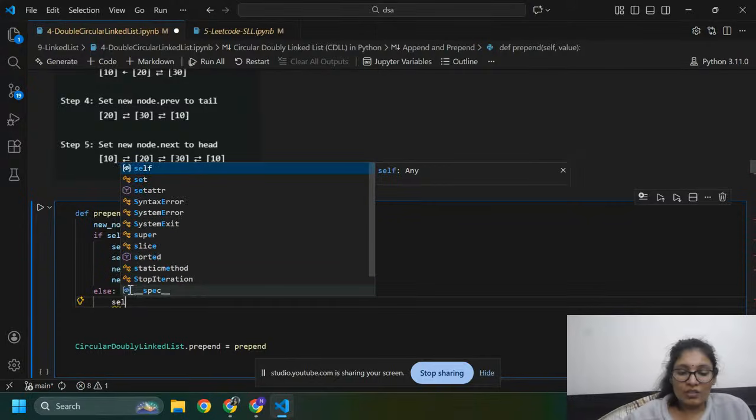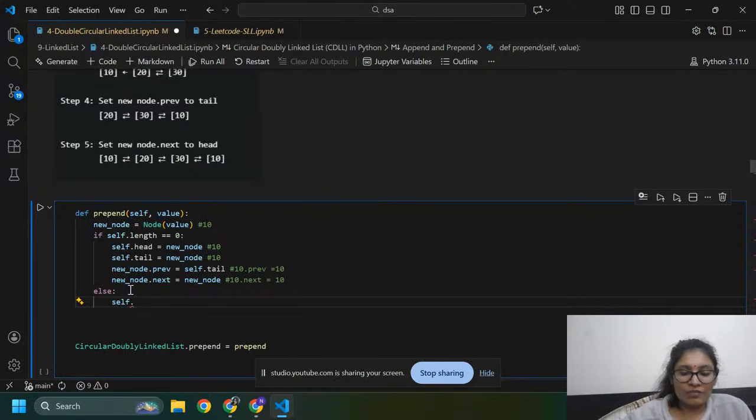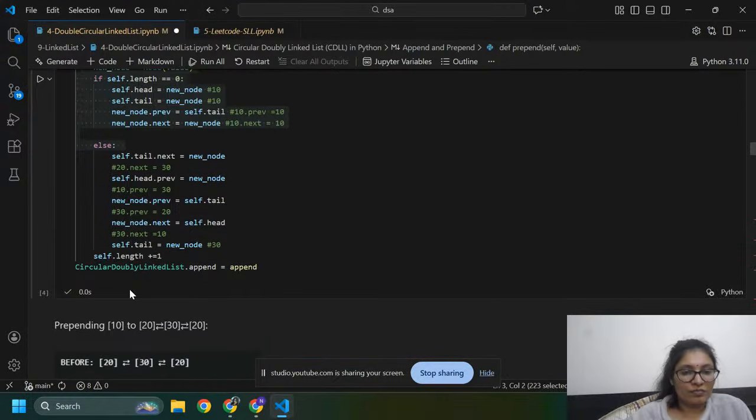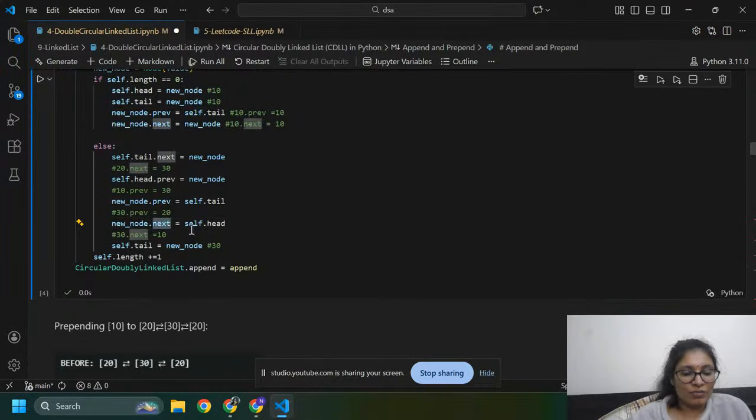So here new node.previous equals self.tail, new node.next equals self.head, self.head.previous equals new node, self.head equals new node, and self.tail.next equals new node.